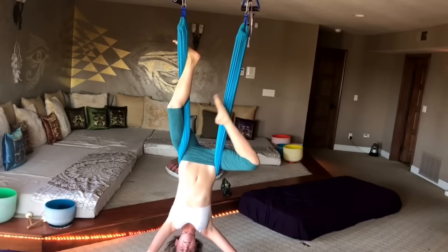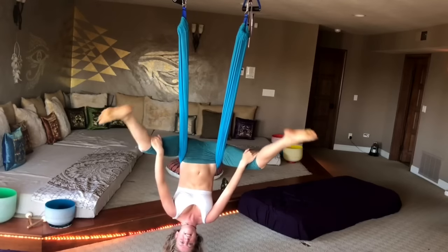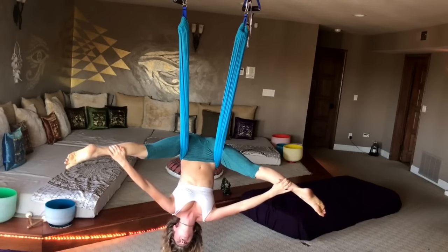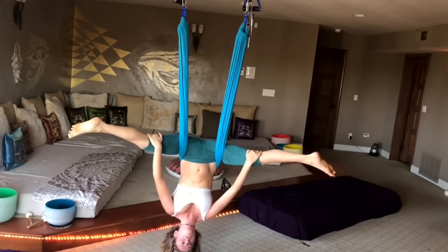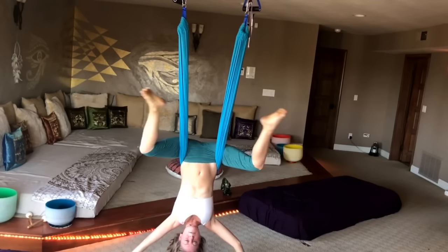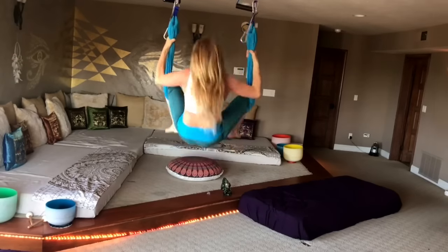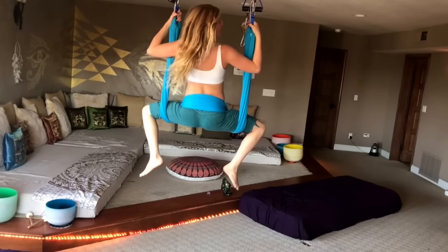When you're ready, come back around. Before I go up, I like to grab my ankles — this is just an amazing stretch for your inner thighs. Just hold here. If that's too much for you, you can just grab your knees. Then from here we're going to clip our legs back in, grab up, pull yourself up, your legs go through, and you end up in this position.